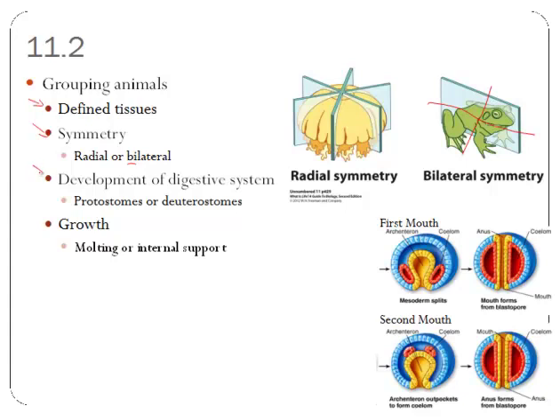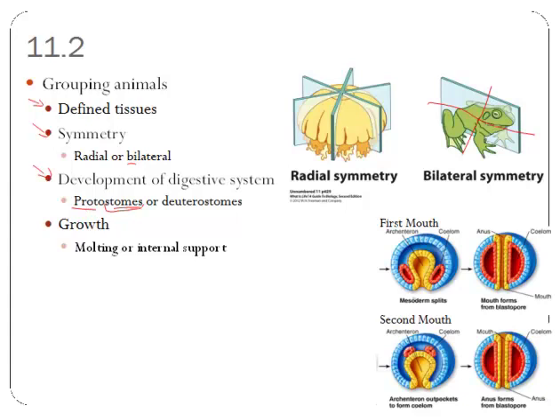Another characteristic used to classify organisms occurs during embryological development, and that's very important when you're classifying things, to look at the embryo and how it develops. This is looking at the digestive system and how that forms the hollow tube through the body for organisms. There are two types of digestive system formations in animals. The first is the protostome. Now, stome means mouth, and proto is first. So these are literally first mouths.